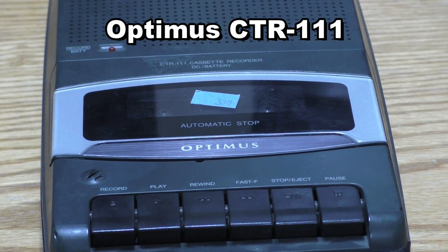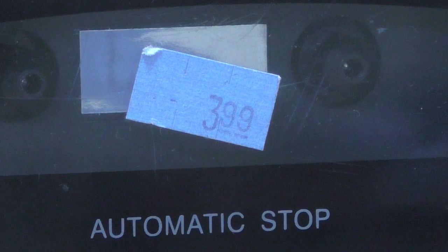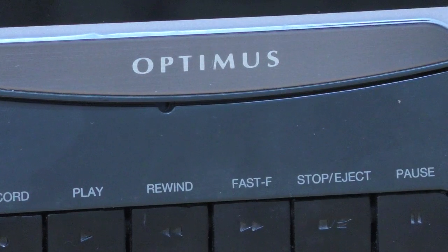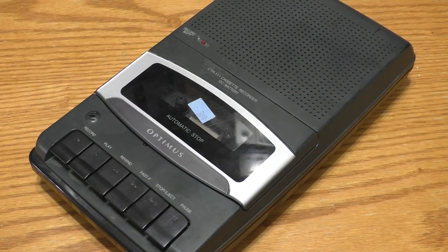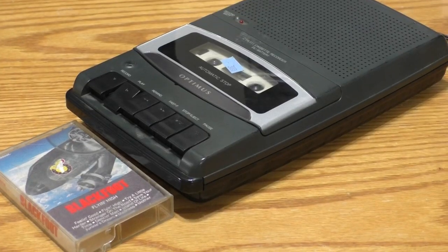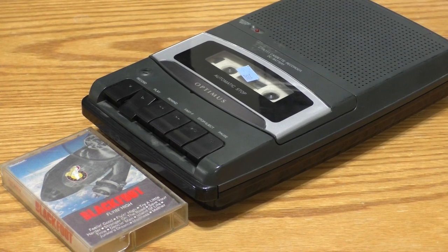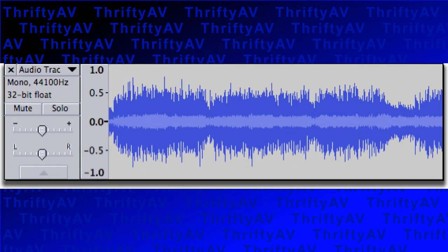I want to start with a dictation style tape recorder. The price tag says $3.99, but Goodwill had blue tags half price when I bought this unit, so it cost me just $2 plus tax. This one is Optimus brand from Radio Shack. It has a similar design to the GE 35-105 that was my very first recorder. The GE is long gone, but this recorder shares many features, including the button layout, a built-in condenser microphone, two head design, and a single capstan transport. You can play back stereo cassettes with this unit, but the audio will be output in mono, as the width of the mono head gap picks up both the left and right channels from stereo cassettes. The Optimus recorder lacks manual level control, instead utilizing auto gain to maintain correct level for recording.